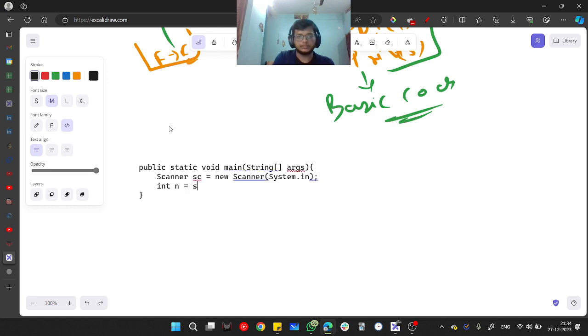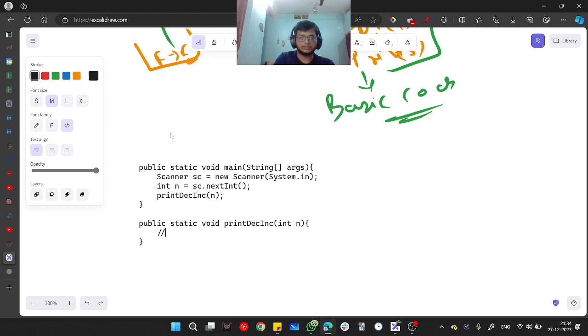We can have n is equal to sc.nextInt, and we will pass this n in pdi. We're going to pass n. That's it. The rest the function will do. Okay, public static void, this is not giving any return value, so void pdi. The parameter we are passing is only n.